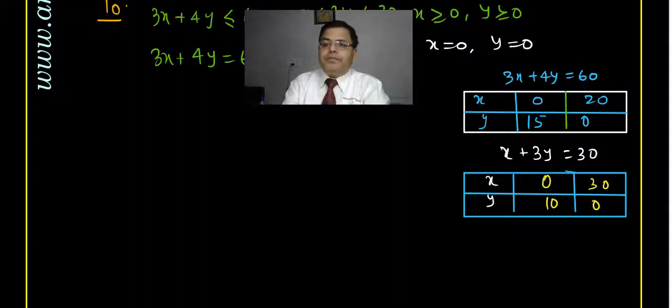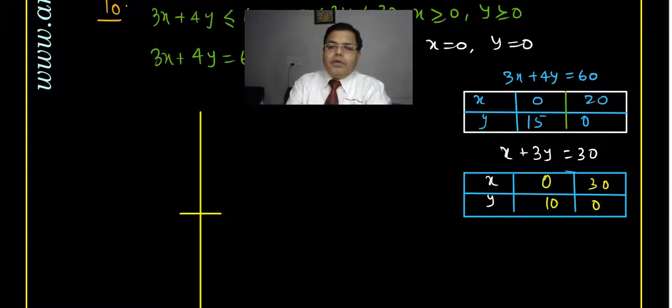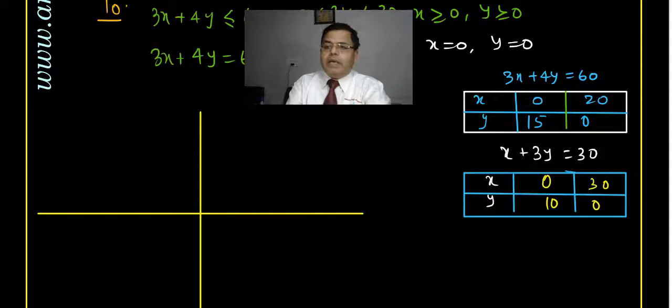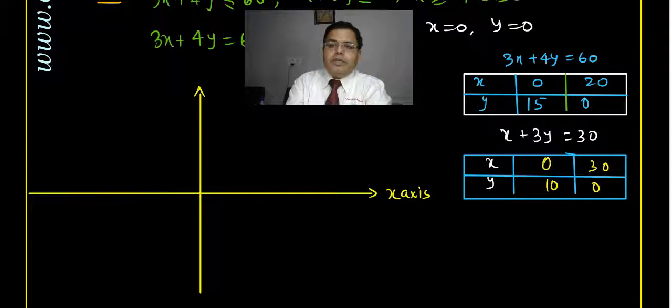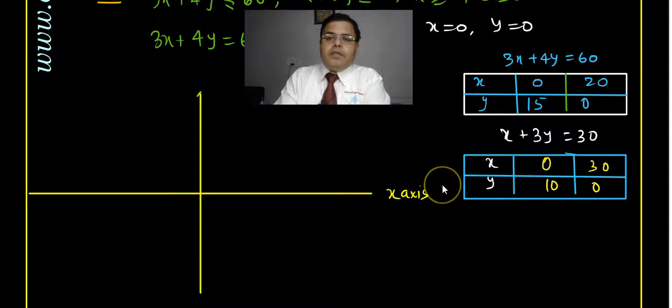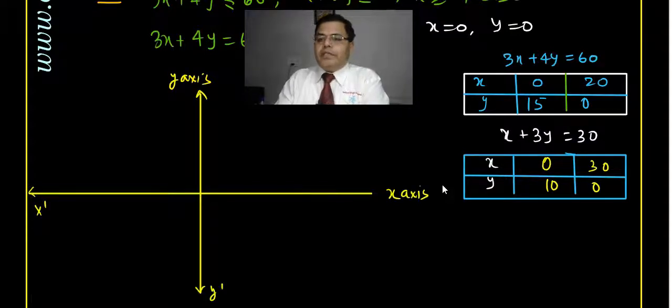Graphs. But all of them are lying in the first quadrant only. But even then, we should go for the x coordinate, the big one, 30, and x is 20 as well. So here is the graph and we can plot it like x-axis, and this one is y-axis, this is x dash and this is y dash. So x is 30 and y 0. x 30, y 0 will lie somewhere like this.